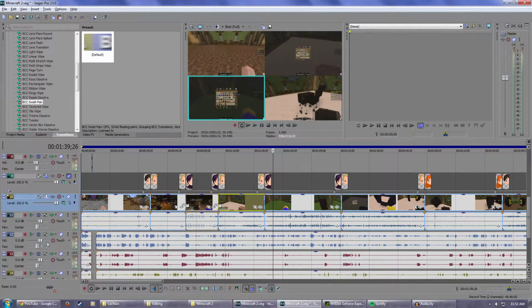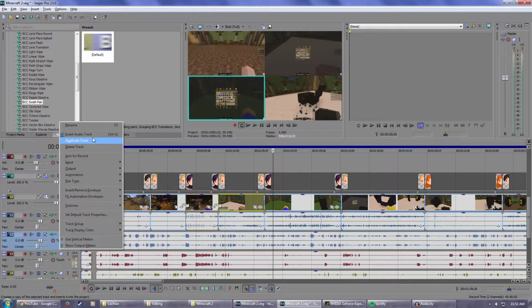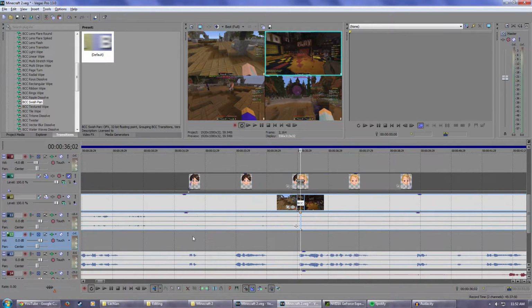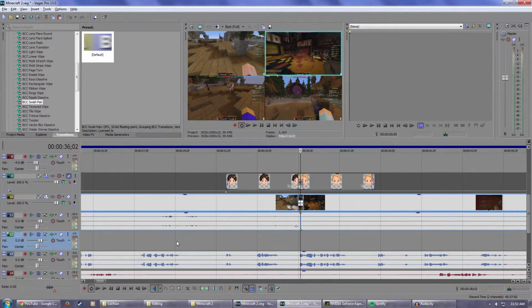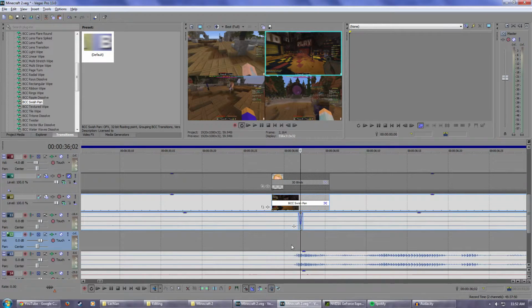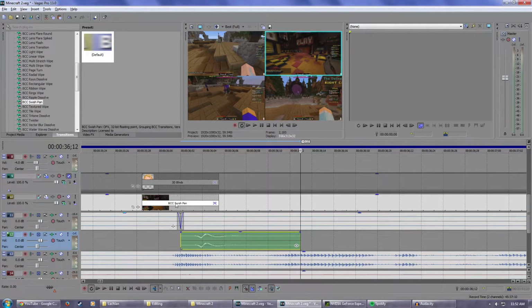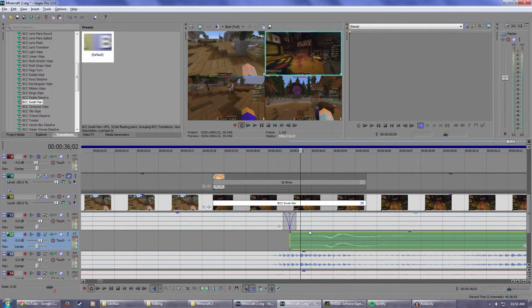Now, what you want to do is grab this, insert audio track above where the voice is, so just below here, because what I do, I keep saying what you want to do, but it might not be what you want to do. Basically, what I do is I Control V with this track selected, and then when a cut happens, Vegas automatically fades the audio out, fades the new audio in. So what I do is I found the perfect spot for this sound, which is with this bit just below here.